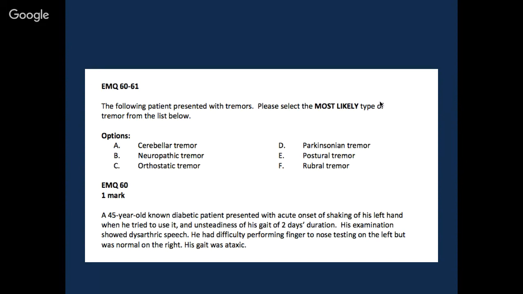What is this tremor? Shout it out. Anyone have anything other than cerebellar tremor here? Because I want to rule out if you did get it confused. Everyone happy? Everyone would have put cerebellar? Sorry? No? Can someone tell me what they would have put? Anyone have any alternatives? Because I'm getting some shaking, but no one's telling me anything else.